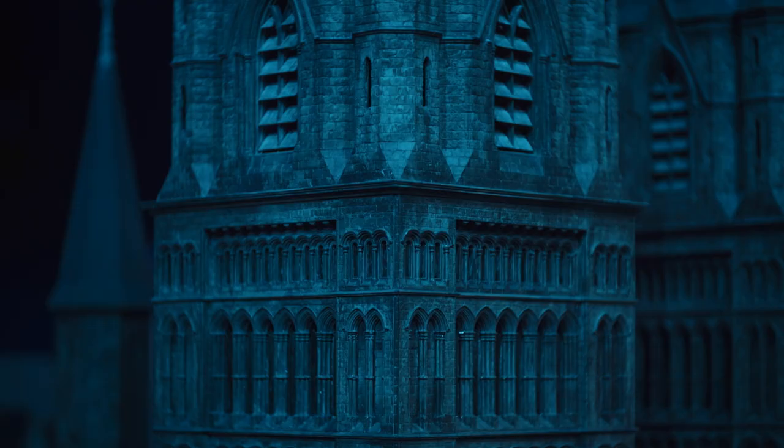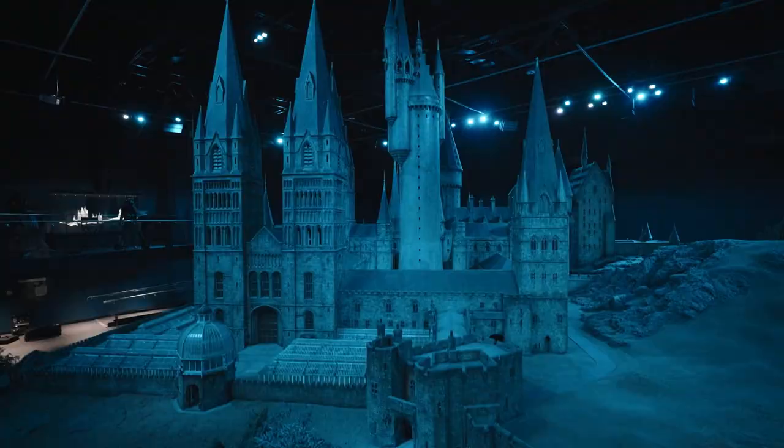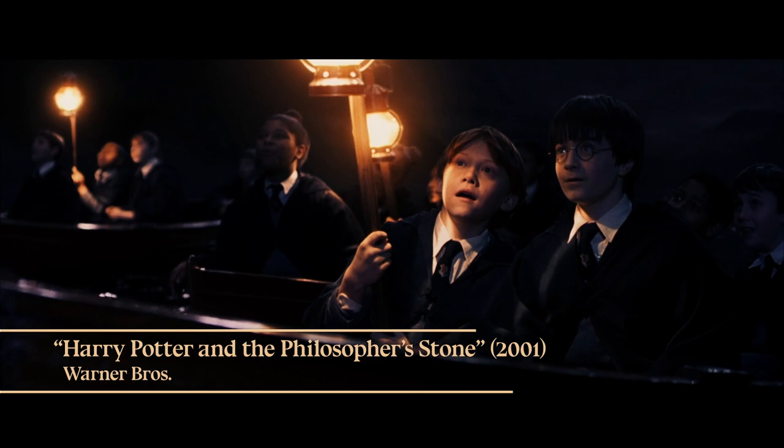The Hogwarts Castle model — it's the best model I've made. This is the one that stays in my mind. When I saw Hogwarts on film, as we track across the lake and Harry Potter sees it for the first time, it was one of the most memorable points in all of the films I've worked on. It did make you tingle with pride, and that was true for the whole team as well.